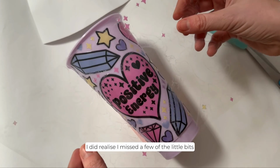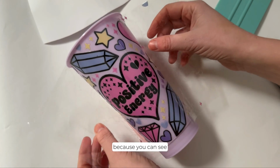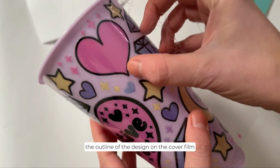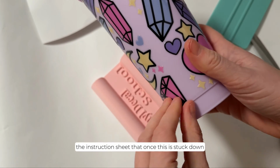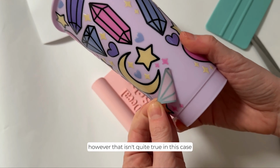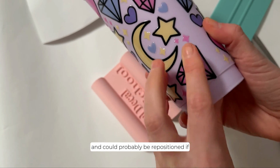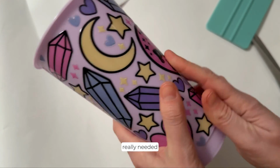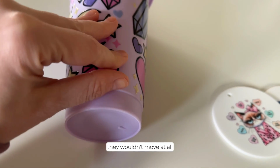I did realise I missed a few of the little bits, but they are so easy to line up because you can see the outline of the design on the cover film, so this didn't take me too long. It does say on the instruction sheet that once this is stuck down, it doesn't budge. However, that isn't quite true in this case. As you can see here, this diamond easily lifted up and could probably be repositioned if really needed. However, when I went back to them a couple of days later, they wouldn't move at all.